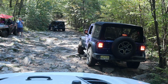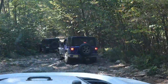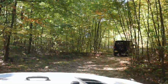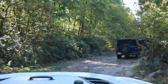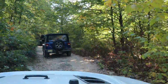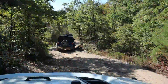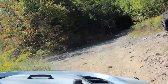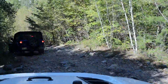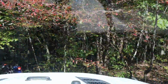She picked a line, and then I think she got distracted or something, and she slid off the line. When I say line, she picked how she wanted to go through there, and the vehicle slid a little bit off where she wanted it to be, and then it got kind of high centered where one of the rocks was in the center. But she didn't really get stuck per se. You didn't see us actually have to winch her out of there or anything. She was just a little bit unsure. Whenever you hear a loud crunching noise while you're driving, you can get a little worried. So we just got out and gave her some tips on how to get unstuck.